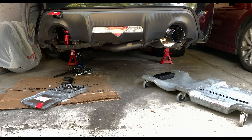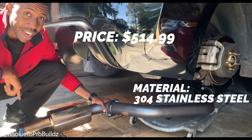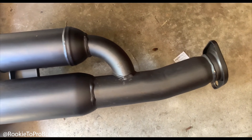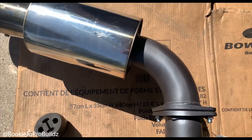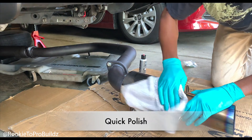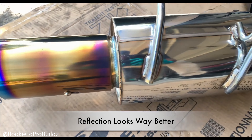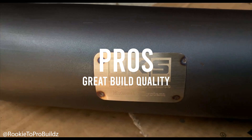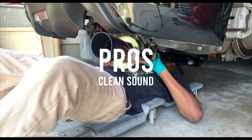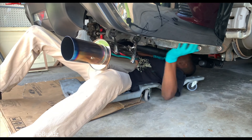The next one on the list is the HKS Hi-Power Exhaust. This one comes in at 25.5 pounds, made of stainless steel, at a price of $514.99. It's probably the most affordable exhaust on the lineup — a great looking single exit exhaust, roughly 15 pounds lighter than stock, and it's loud only when you really want it to be. It comes with a blue burnt tip attachment that cleans up the look and has a few inches of adjustability for a blast pipe or clean look. Pros: aggressive sound when you want it, great build quality, great looks, and a clean sharp sound. Con: it's a single exit exhaust if you prefer dual tips. I love most HKS products I come across, so I'm sure I'm going to love this one.